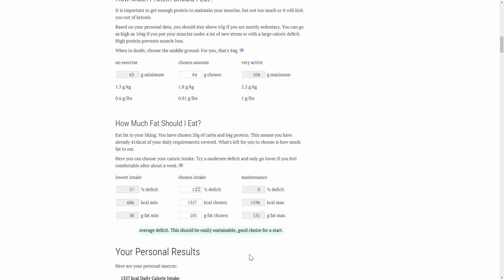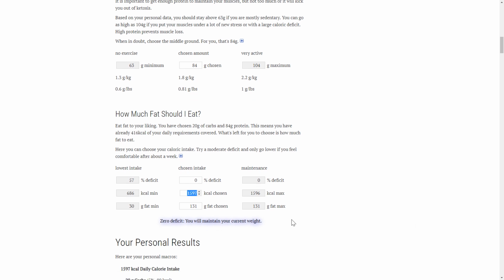So at the beginning at least, err on the side of having too much fat so that your body can get used to a ketogenic diet, so that you can get over the carb cravings, and having the more calories will leave you full and satisfied so that you're able to just nail this diet. So in this case, since I'm assuming that I'm somebody starting off, I'm actually going to do a 0% deficit. That puts the amount of calories needed really close to 1,600 calories.